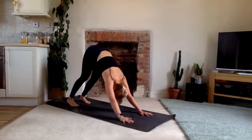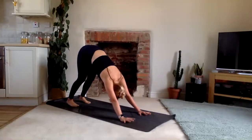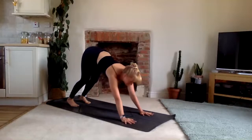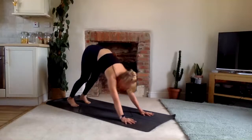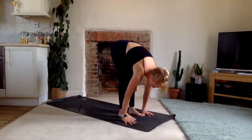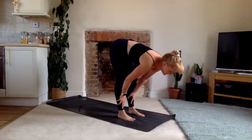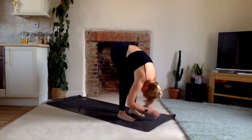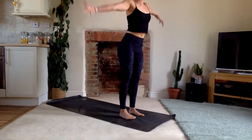Good, and we're taking a breath here. Exhaling out. Good, inhale, let's look up to the fingers. Exhale, step or hop to the top of the mat. Inhaling, halfway lift again. Exhale, folding over the legs. Good, inhale, come up. Reach the arms high.